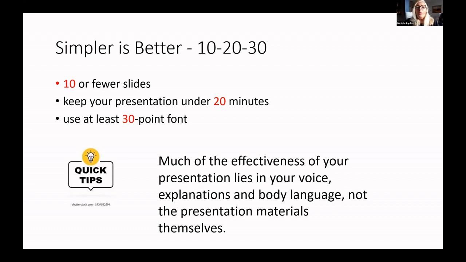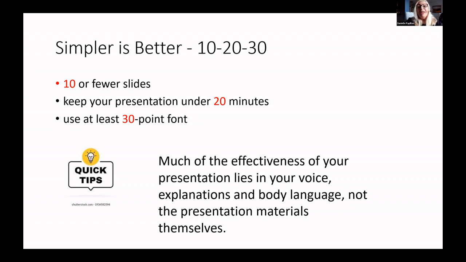And please remember as well, when is your presentation being done? Is it at 2 o'clock in the afternoon when everybody has had lunch, perhaps even a heavy meal? Is it first thing in the morning? Because your audience is quite different at 9 a.m. in the morning versus 2 in the afternoon versus 4 p.m. in the afternoon. Think of the lulls that we all get at times. So the idea here is to make it simple. Simple is better, especially when it's an important message you want to bring across.